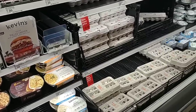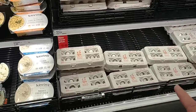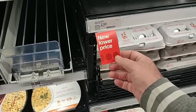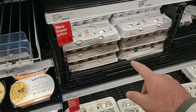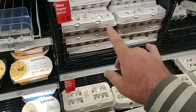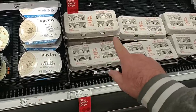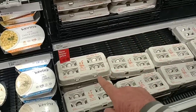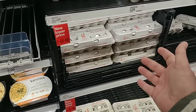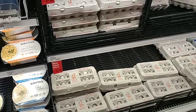I wanted to check out eggs here, since our Target has grocery. I've never seen a sticker like this at Target before — kind of funny that the first time I see one is by the eggs, letting you know they've dropped in price. These were very expensive a couple of weeks ago. $2.29 now for 12 eggs. $3.39 for an 18-count. This 12-count was over $7 at one time here at Target, and the 18-count was $4 — even up to $4.39. Good to see them finally starting to drop.